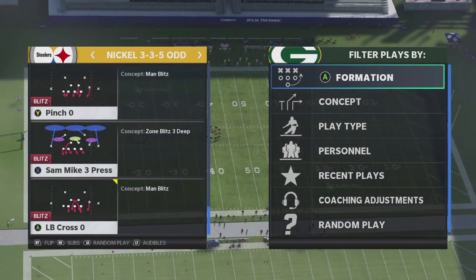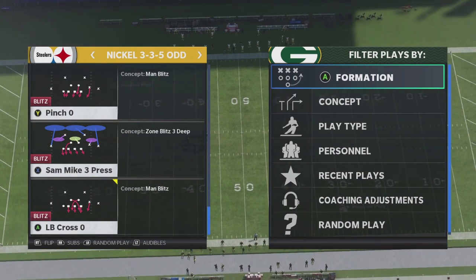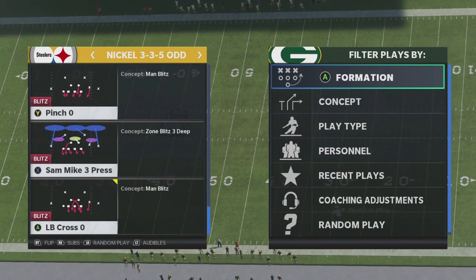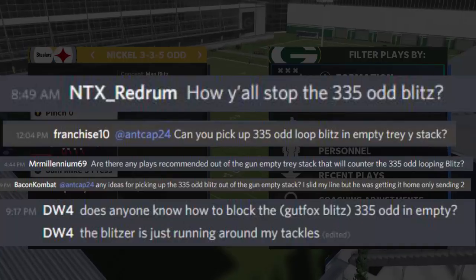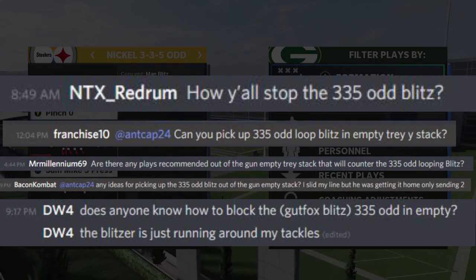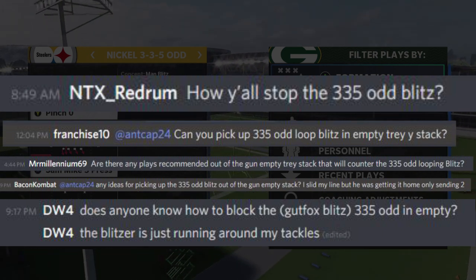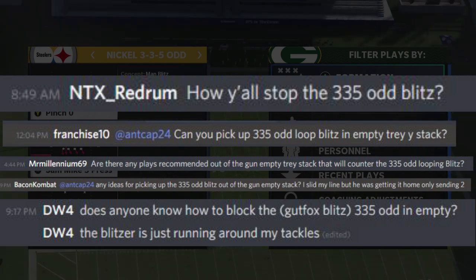But I am going to show the blitz today without showing you the play art or really explaining what to do, just so you can understand what you're facing and then different ways to block it. The reason I'm bringing this up is I get a lot of people in our Discord asking how to stop this blitz, because a lot of people are absolutely loving empty formations right now that we've taught, whether it's the gun empty tray stack, a little bit of the empty stealer, also the gun stack Y flex.